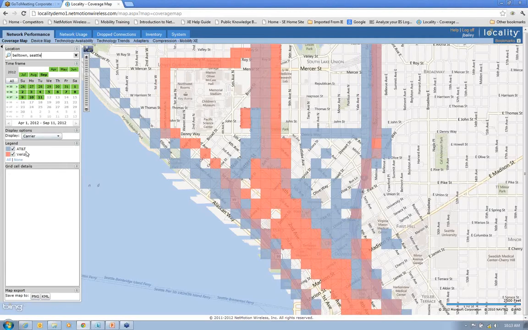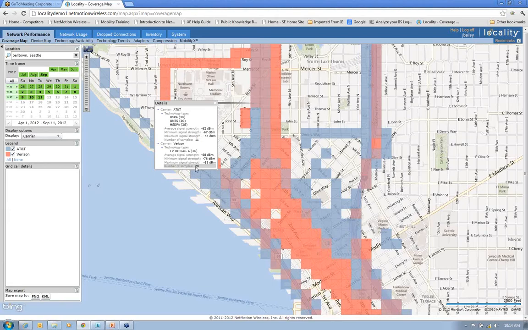But you can see in the legend here, I've got data from AT&T and Verizon. So I have AT&T and Verizon users out there. I can click on a particular square and get a little more detailed information. I'll show you a different view there. But one of the nice things here is you can see the number of samples. In this case, that particular square, which is roughly about 300 square feet in terms of GPS, I've got 28 samples. So that could be 28 different devices went through there, or 10 different folks went through there and spent a little time there, maybe at a light, or were stopped there for a period of time.